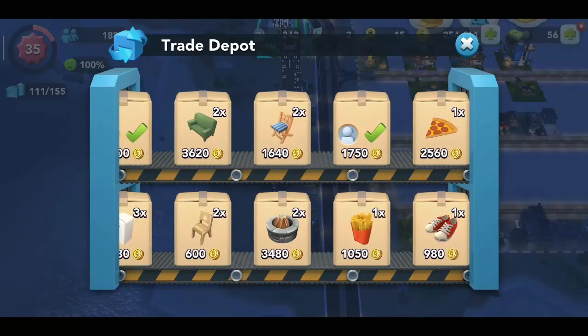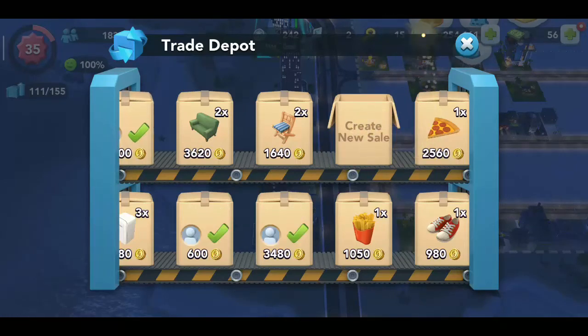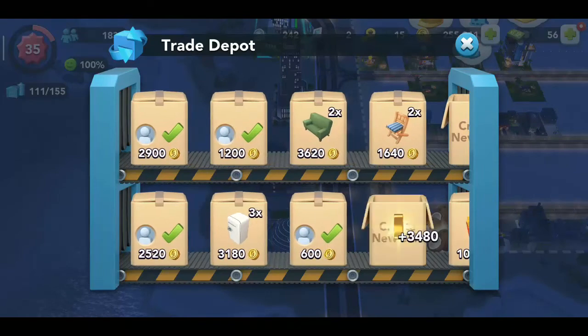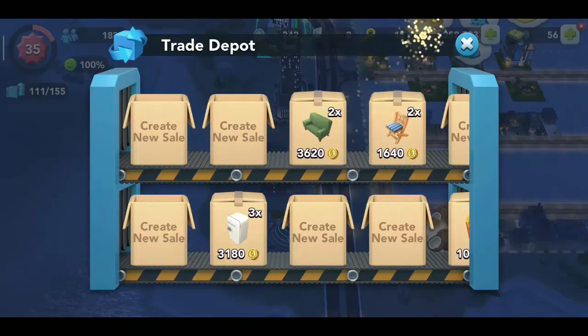So one of them disappeared and we got 1,750 simoleons, but not until I tap on it will it be transferred into my balance. And there's some more items being sold, even as we watch. Rather amazing, the power of the internet, huh?